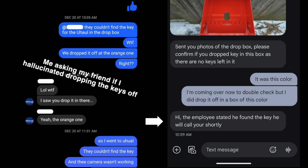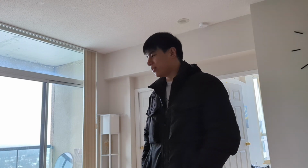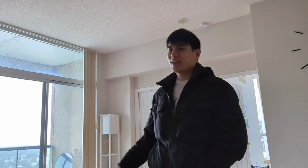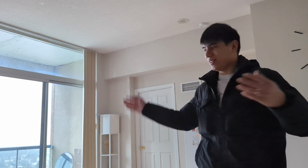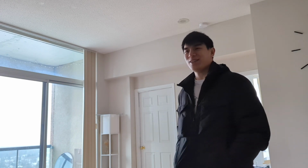Then right in the elevator, the guy texts me, he's like, oh, by the way, found the keys. And I'm like... Buying new houses is way more problematic than we thought. We thought it was just new house, move in, done. Every appliance new, completely fine, no problems at all, but it's not. In fact, we don't even have appliances in our new house yet. The appliances are gonna come in on Monday.